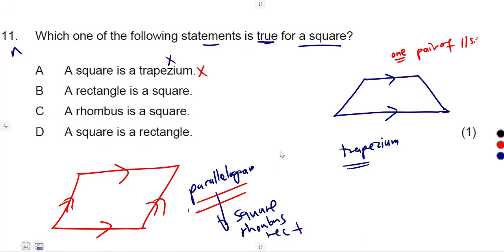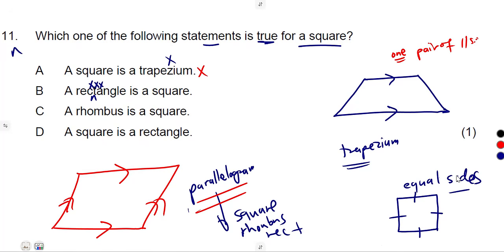But a rectangle cannot be a square because a square has its own property which cannot be found on a rectangle. And what is that property? Equal sides. All sides are equal. That property cannot be found. A rectangle does not have that property from a square. So we cannot say it is a square because of that, it does not have the property of what? Equal sides. Some properties are there, but that property alone is not. It is not complete, so you cannot say it is a square.